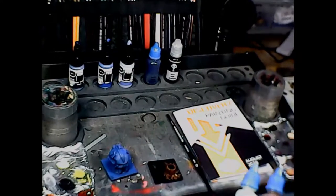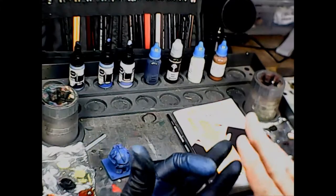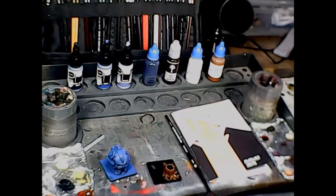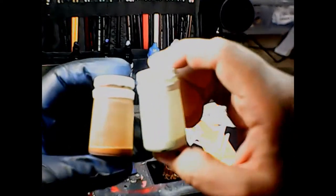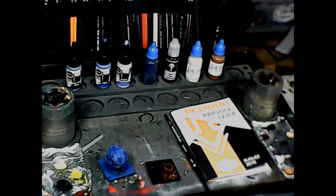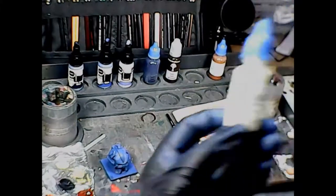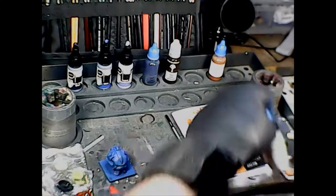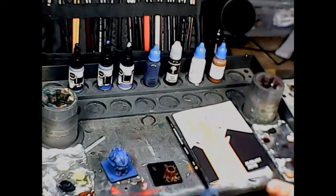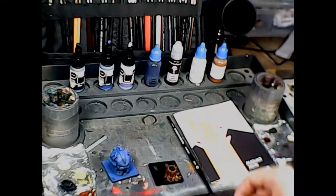Coat d'Arms — for those who may remember some of my previous videos, I've ranted and raved about how fantastic the Citadel paints were back in the day. Coat d'Arms was the company that made Citadel's paints back then, when they came out with the Creature Paint Set, Monster Paint Set, Expert Paint Set, and the Citadel Colour Paint Set. Those were all made by the company that does Coat d'Arms paints. They came in these big pots and they decant into dropper bottles so easily and cleanly. These are the paints that lasted me 30 years — I'm still using ones I bought in the early 90s.